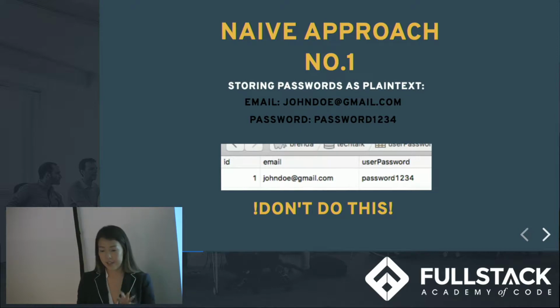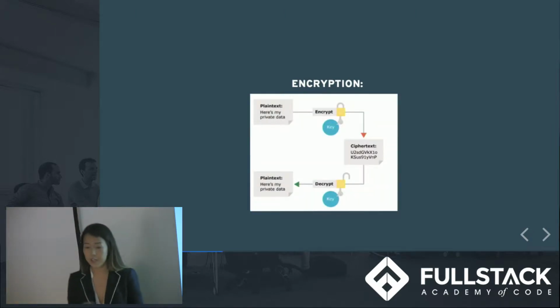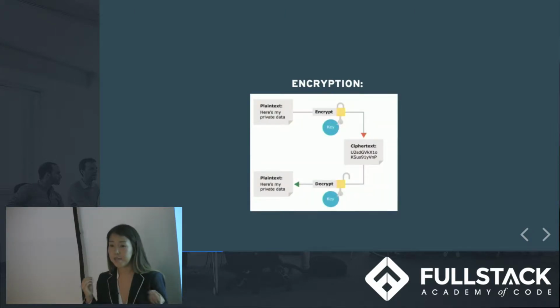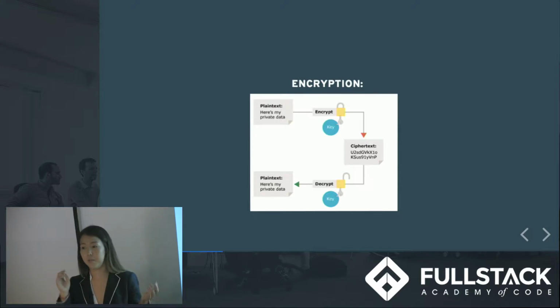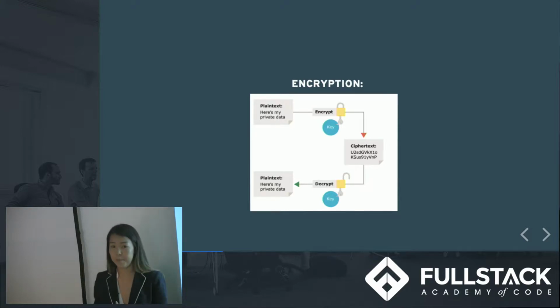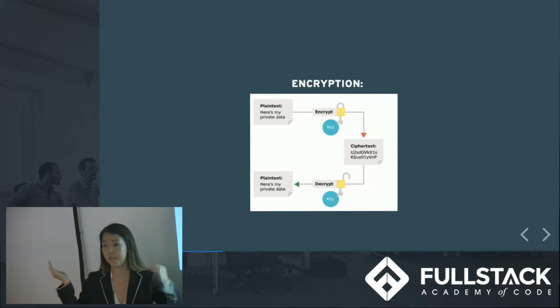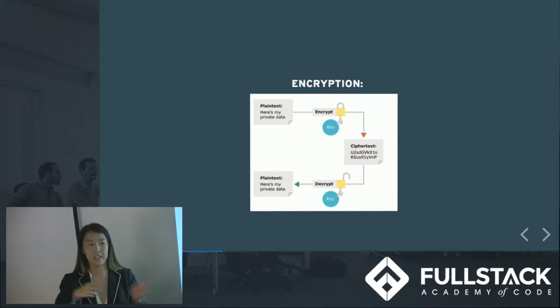So what's the next approach? It's something that we've kind of talked about. If we can hide our data behind an algorithm, so we could use encryption. And encryption we've talked about before, but as a refresher, you take that plaintext password, you put it through an algorithm, and it scrambles it into an unrecognizable string, and you have that ciphertext, and you store that in the database instead of the plaintext password, so that if anyone looks at that password, they're not going to be able to just take that from the database, enter it into the password field when they're logging in, and have access to that user's information.